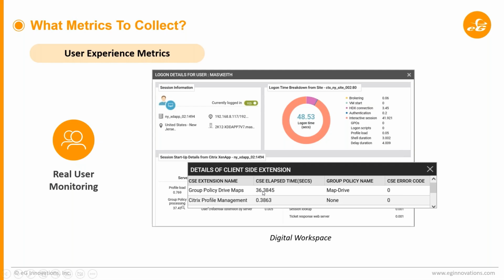So clearly, if I were the Citrix administrator in this example, I would be focused on why this particular client-side extension is taking time. So real user monitoring doesn't just help understand the user experience, it gives you some level of insight into how to troubleshoot that user experience problem that comes up.